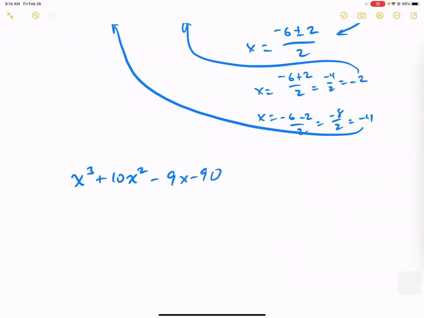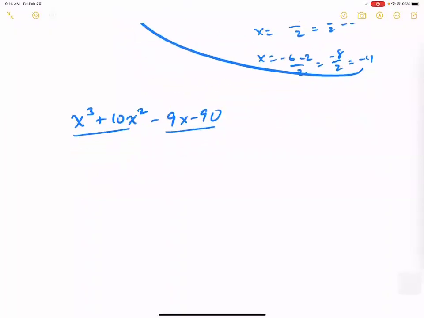Could we solve this by grouping? Now, look at the front and the back terms separately. These are 2 different groups now. Do you see anything in the front that we can factor out in common? Variables or constants, or both? Hopefully you'll notice that there is an x squared in common in the front. So let's factor out that x squared. If I take out the x squared, we're left over with x plus 10.